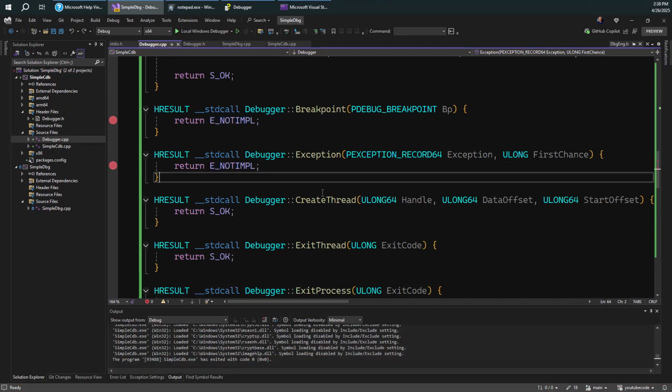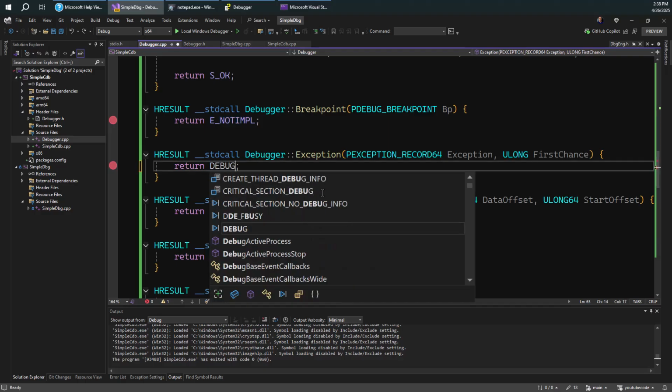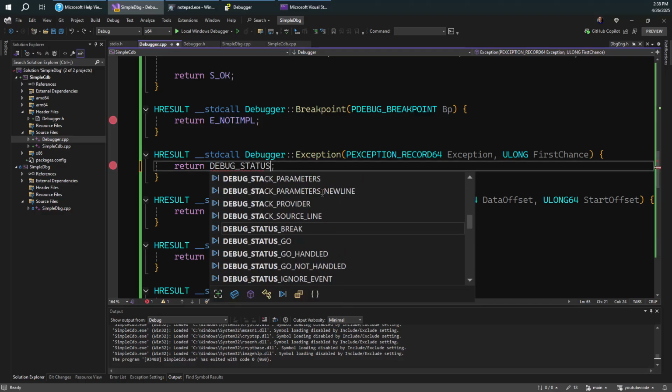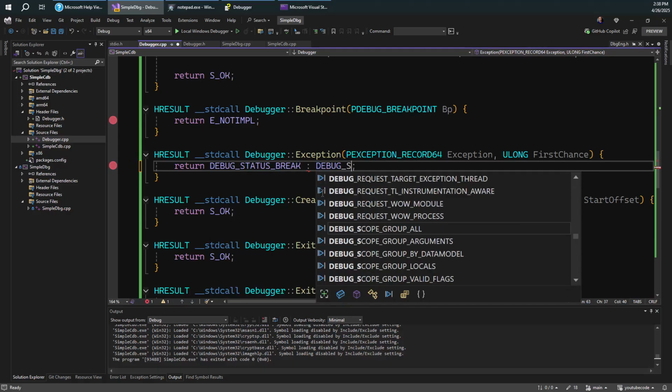And so the way to do that is to look at the exception code, and based on the exception code, return one of two values which make sense, which is whether to actually break or to continue like nothing has happened.